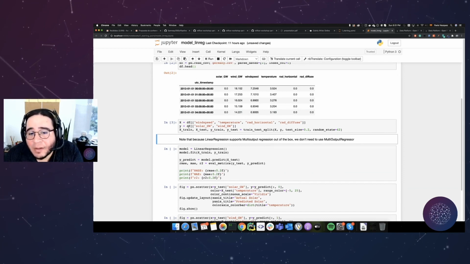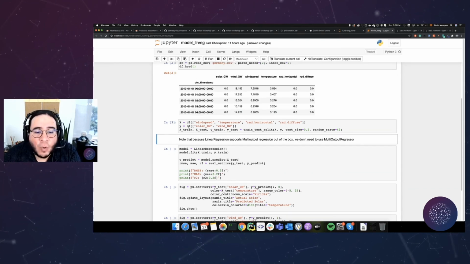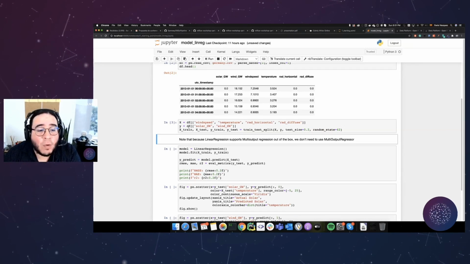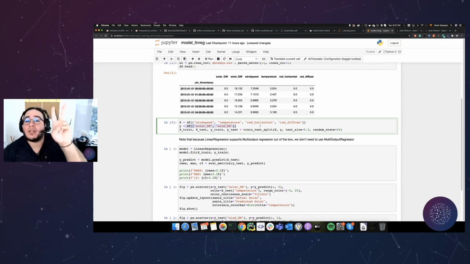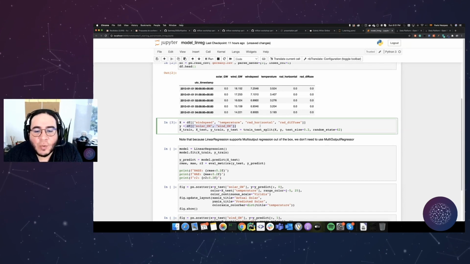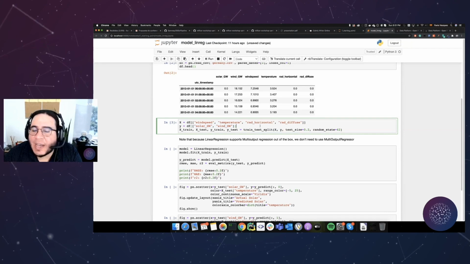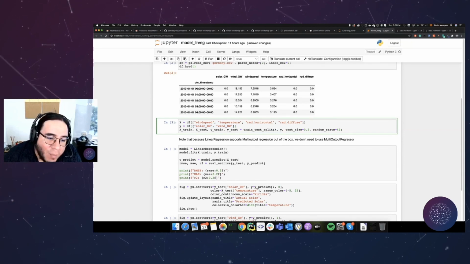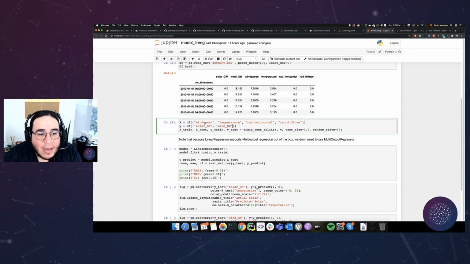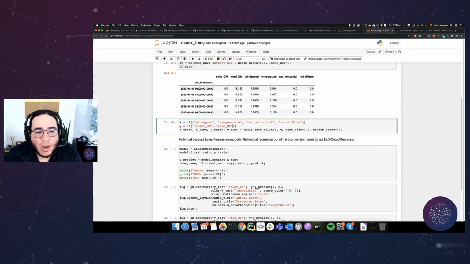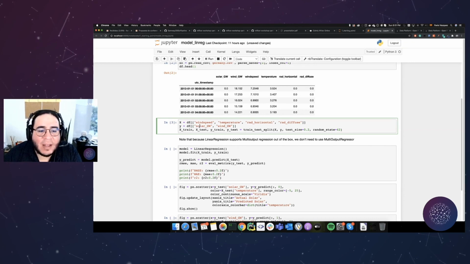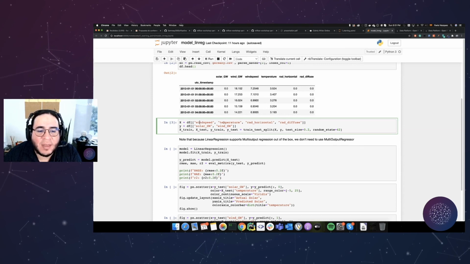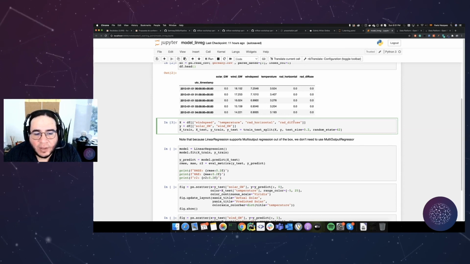One of the cool things about scikit-learn is that it supports multi-output regression out of the box. I don't know if you knew this before, but you can predict two things at once, and that's awesome. You don't need to do anything too fancy. It's just the same code as if you were predicting one of them. You just add one more to the y, and that's it. So in here, at the same time, we're predicting the solar and the wind power with the features wind speed, temperature, radiation horizontal, and radiation diffuse.